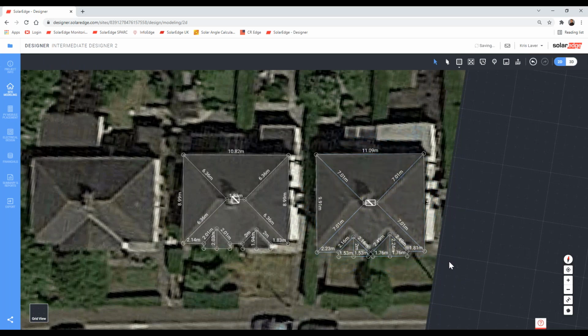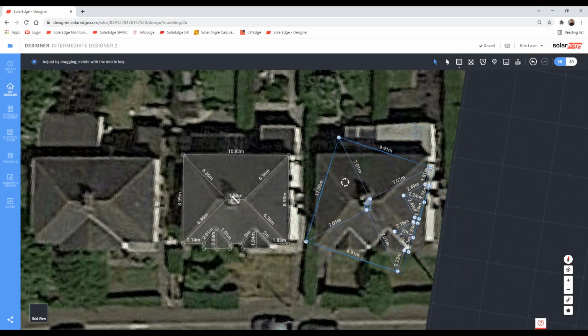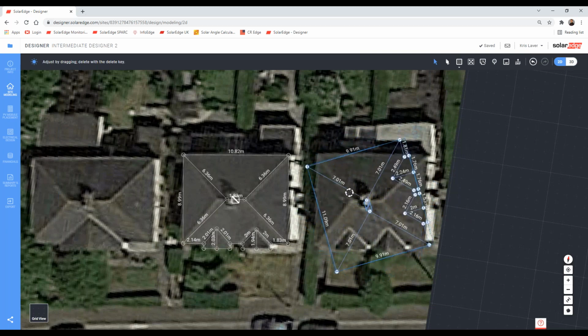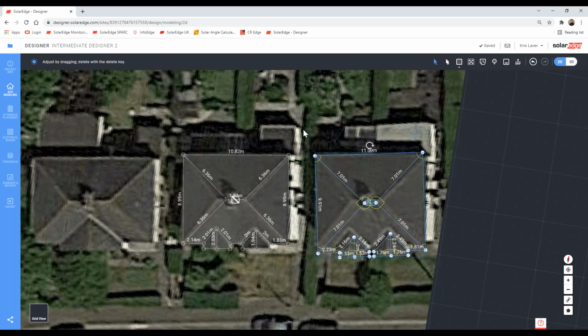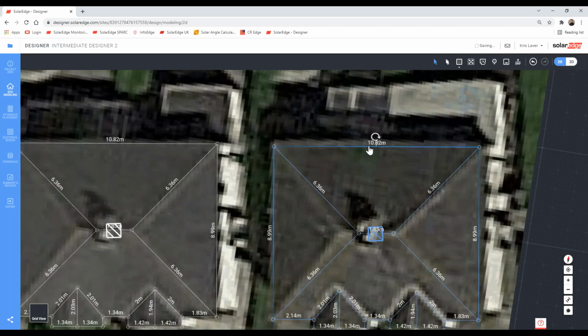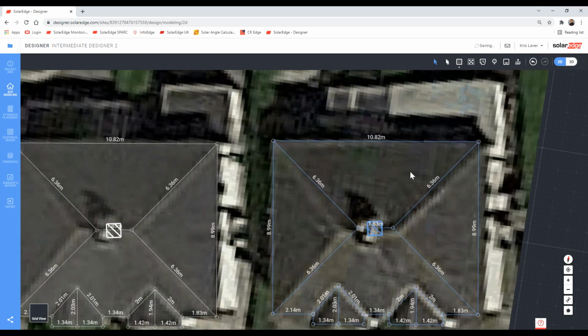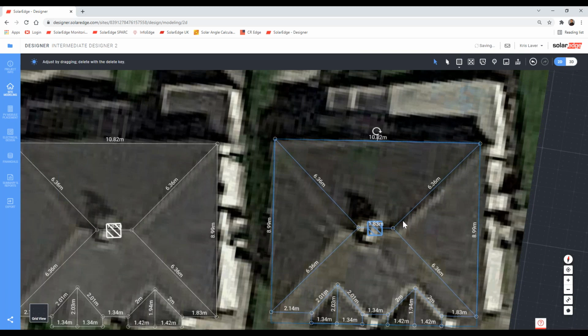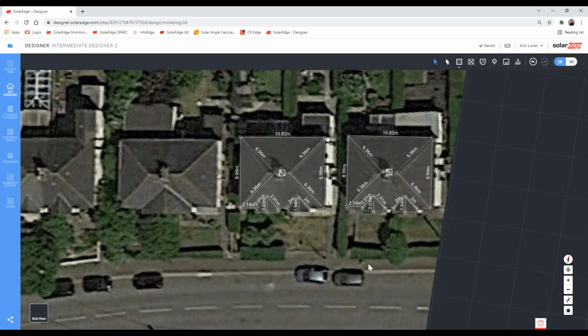So you just need to click once, highlight, and you'll get this little circular feature here. Well, that's new. You can spin him round. Or, as Richard has said, if I delete that, for example, let's say I've copied this one with Control and C, and I'm pasting this one with Control and V. Let's say this property is ever such a slightly different orientation. You can drag it into position, slightly tilt it there to suit your background image.